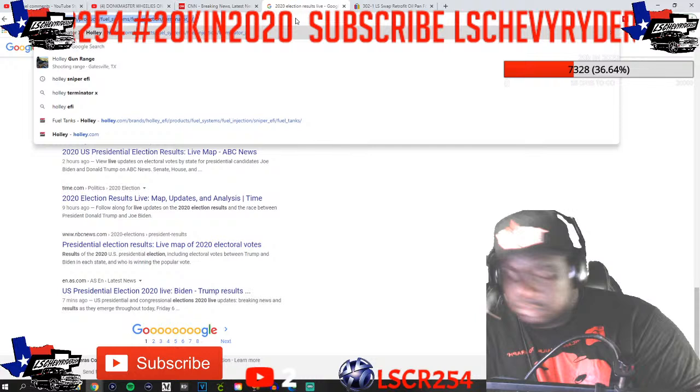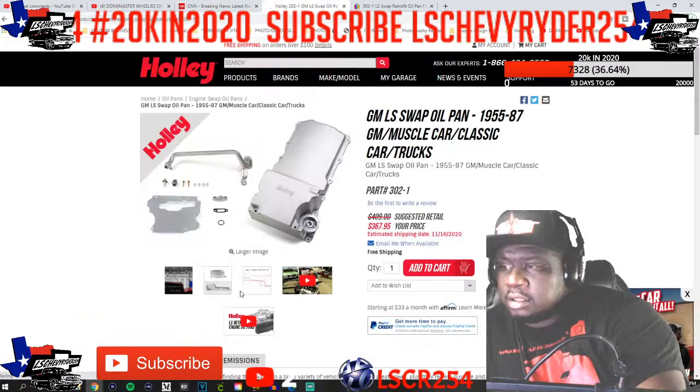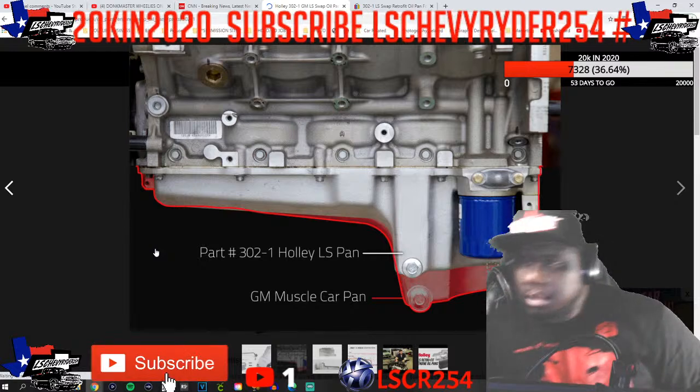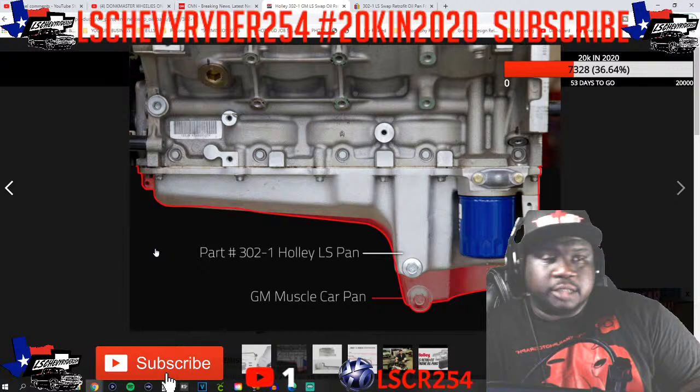So, GM LS swap oil pan, GM muscle car, classic car trucks, 55 to 87, 367 bucks. This one shows that it is even shorter than the GM muscle car oil pan. It's a little bit more of a curve, as you can see right where it curves. It looks like it curves a little sooner, which could also be helpful if you're trying to clear that front cross member. And then they got the dimensions and everything for you.